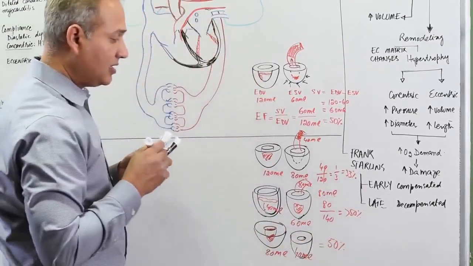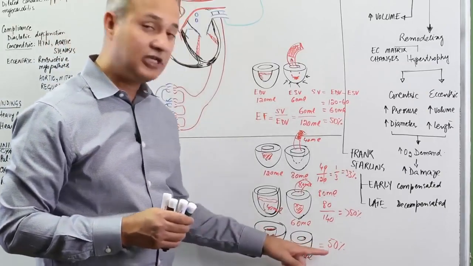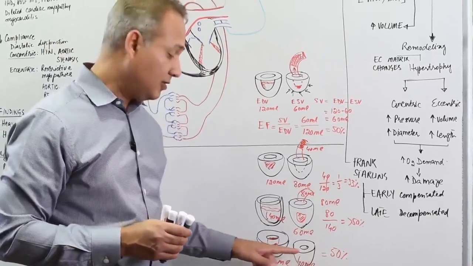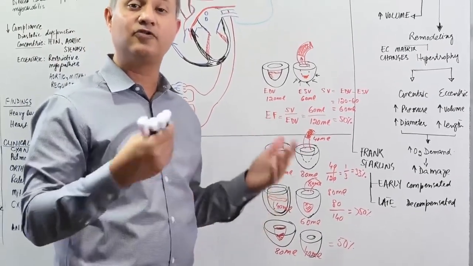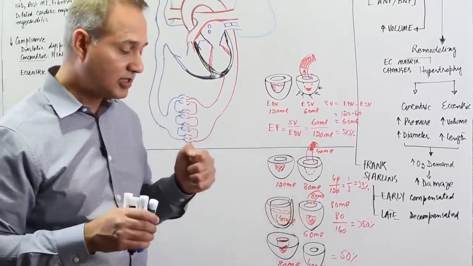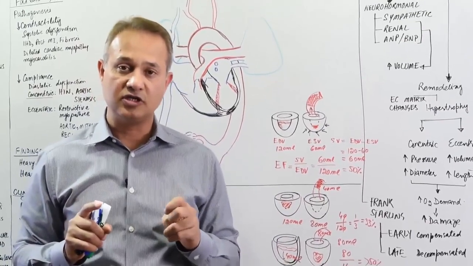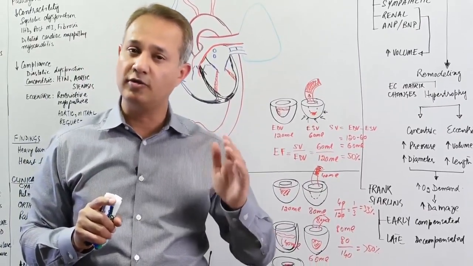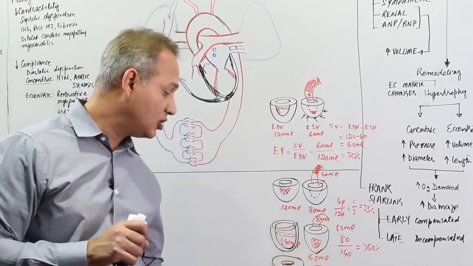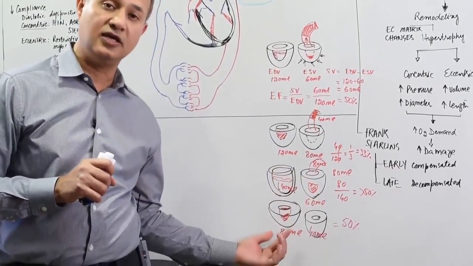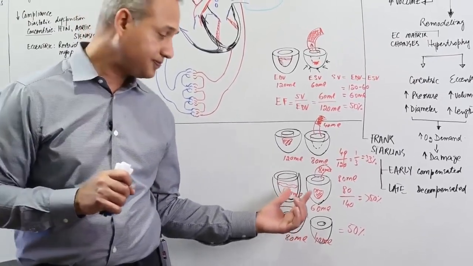Now here the cardiac output is below normal and the ejection fraction is normal. This heart is failing with a normal or above normal ejection fraction. So that is what I want you to take away, that in the diastolic dysfunction, ejection fraction is normal or above normal. However, cardiac output is low because there is not enough blood in the heart, or there is so much blood that the heart cannot pump it out.